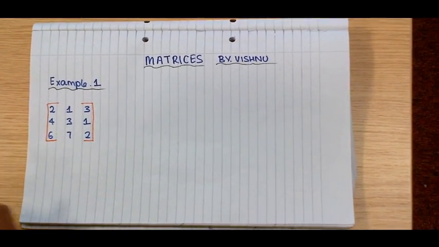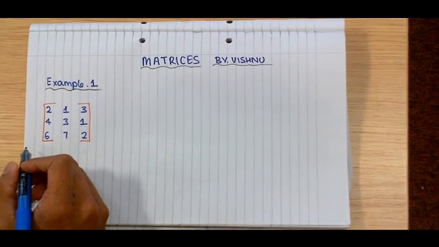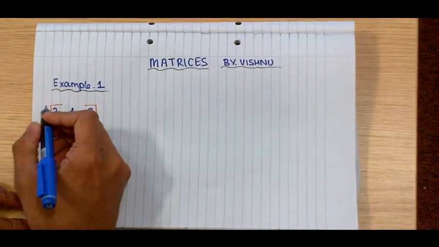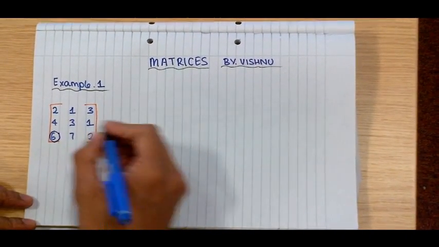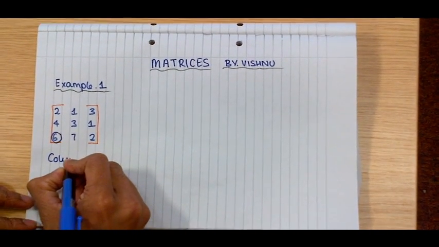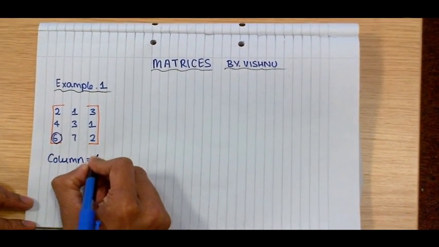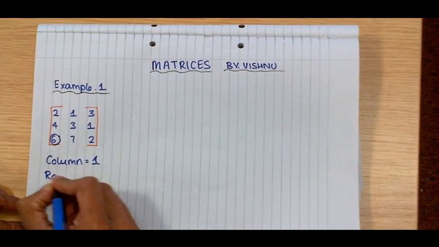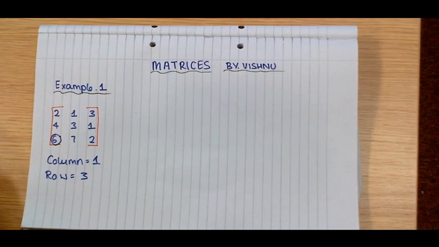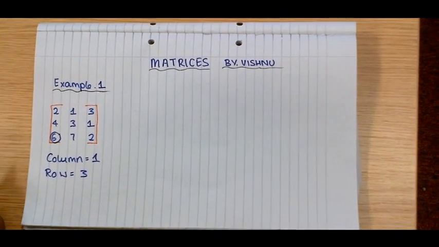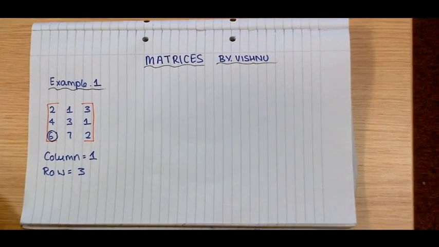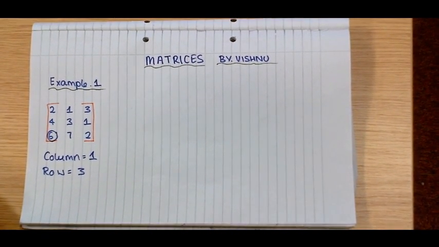For example, in the matrix here, we can see that the number 6 is in column 1, row 3. However, matrices are not just used to store data. They can be added, subtracted, multiplied and manipulated so that we can get great information about the data and what it represents.